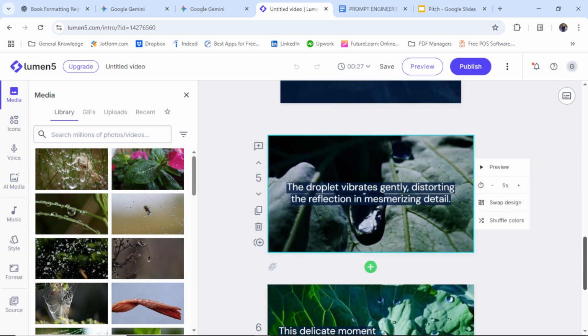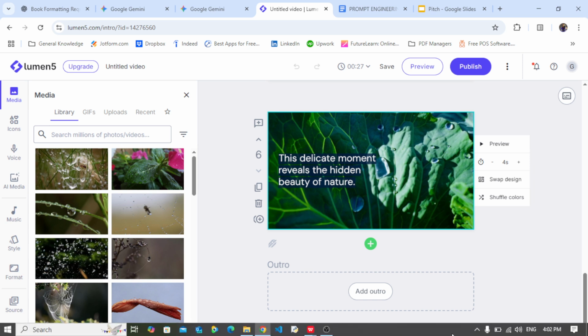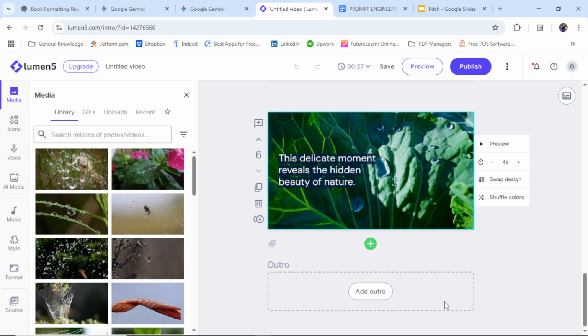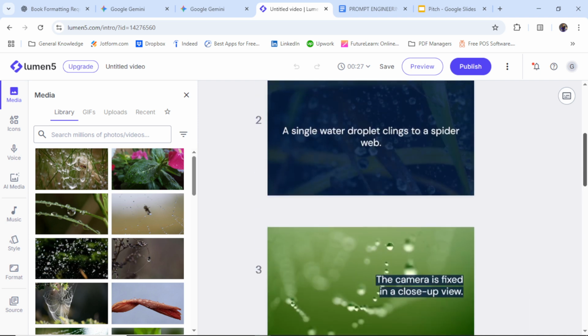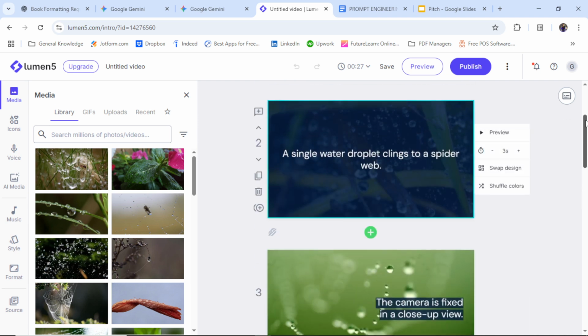So if you want, you can include an outro by clicking add outro. If that is important to you, you can add new scene. At the end of this scene, you can add more if you want. Okay, this generator is really impressing me.